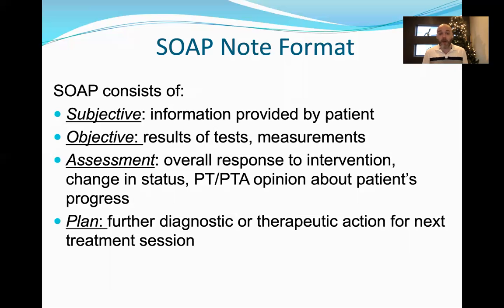We need to know something else you're going to do, something that you're going to do to progress the patient, like add 5 pounds of weight to bench press or chest press or rows, or trial 6-minute walk test next session, or walk on unstable surfaces next session. Something like that. Something new that they've never done before. Or if it's just something like review or add on to a home exercise program, that could be something that you could plan.